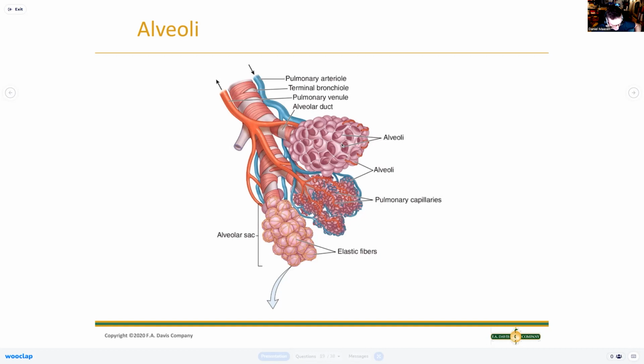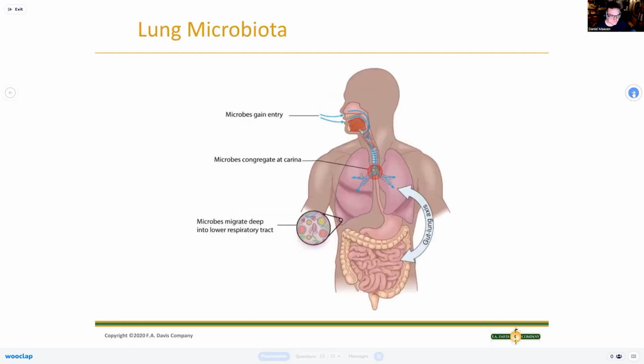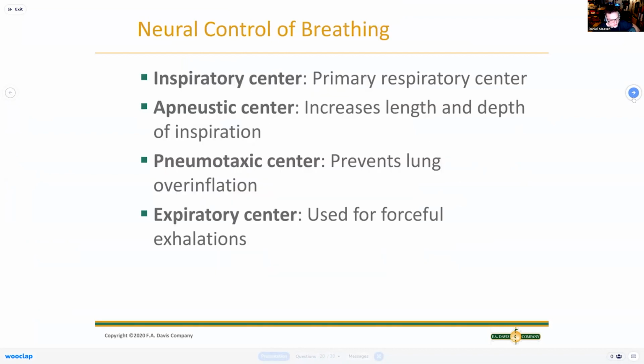I do want to discuss pulmonary ventilation. It's broken down starting on page 375, but pulmonary ventilation is basically talking about how we breathe, what are we doing, right? How does it work? Basically, the two subdivisions of pulmonary ventilation: inspiration, I'm breathing in, and expiration, exiting, out. The normal respiratory rate per minute for an adult is about 12 to 20 breaths. That's a good thing to know. Okay. And the other thing I really want to talk about with pulmonary ventilation, discussed on page 378, talks about pressure and airflow.